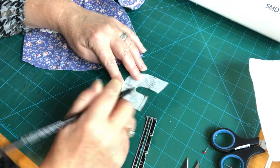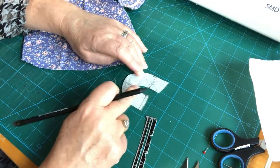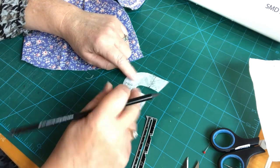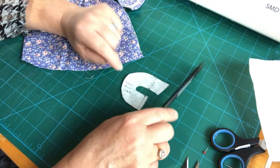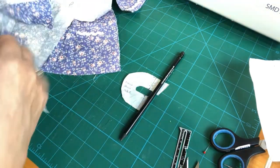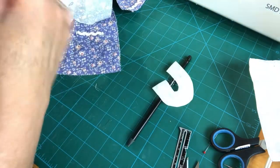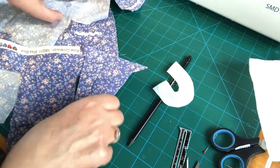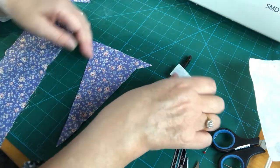Cut two. Now, if you wanted to, you could also interface this if you wanted to, but I'm not going to, but just so that you know. So neck facing, cut two. And then we can go to our fabric. Got a bit here that we can use. I like using scraps if I can, rather than using brand new pieces.